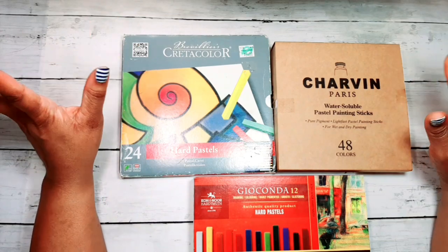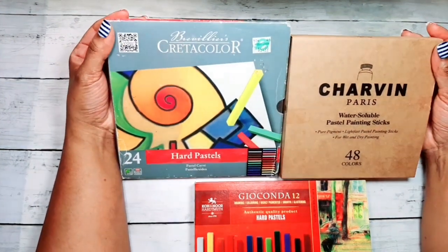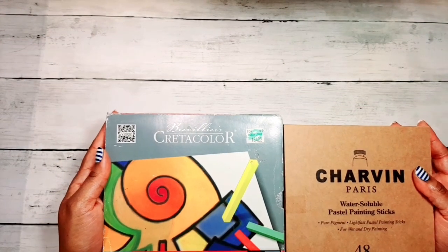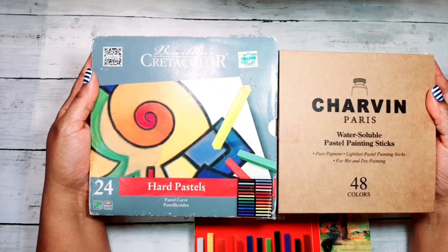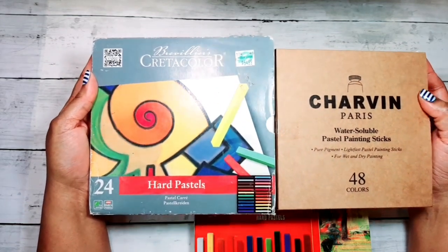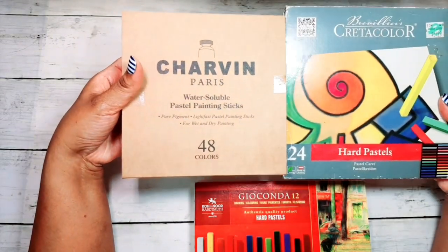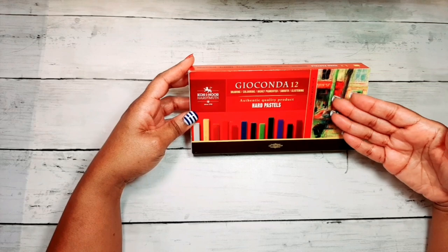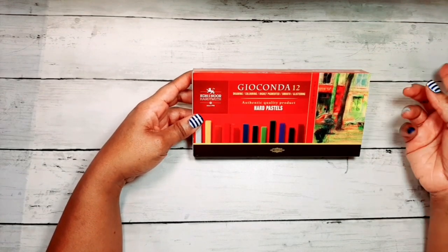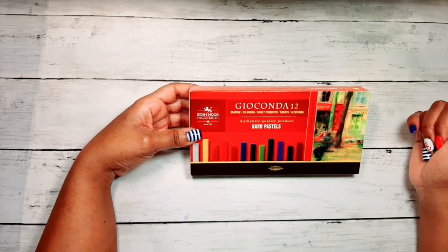I don't know if that article broke down what I'm about to talk about, but these two hard pastels that I'm showing you, the Creta Color and the Charvin Paris, are actually water-soluble hard pastels, meaning that they can be activated with water and used like a watercolor. I'm going to show you examples of all of these, but that's what they're considered as: hard pastels, but water-soluble. All hard pastels are not water soluble. Case in point, my example number one is not water soluble. And there are actually some soft pastels that are a little water soluble. They don't really tell you that, but if you test it out like I do, then you'll know.